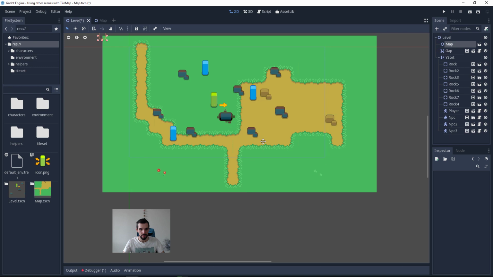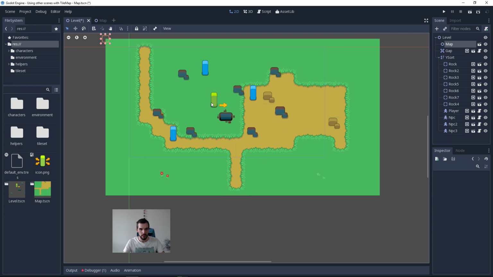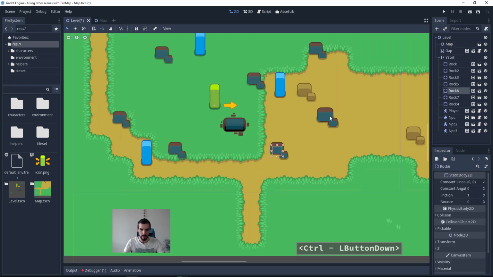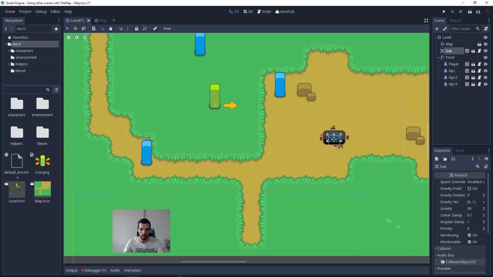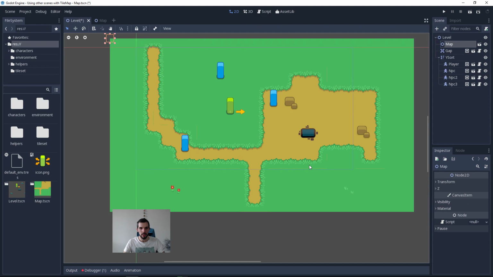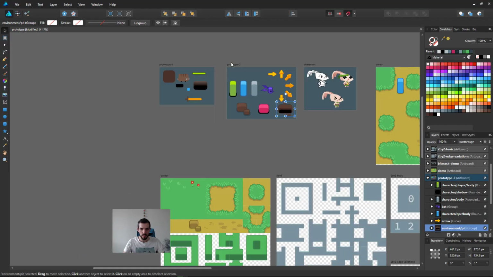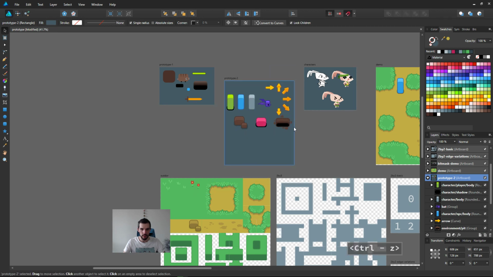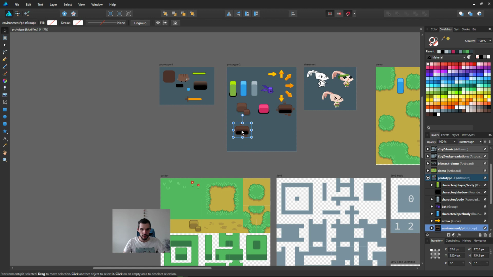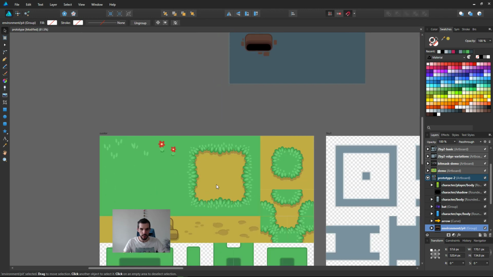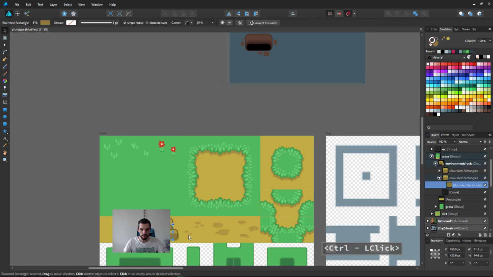So let's have the path inside like this and delete all the rocks we have in this example. I have to make a much lighter gap as well. Let's copy and paste you. Or pit, yeah, name was pit. For the colors, we're going to reuse that of the rock.